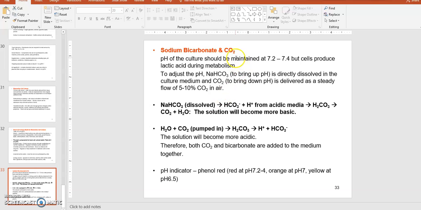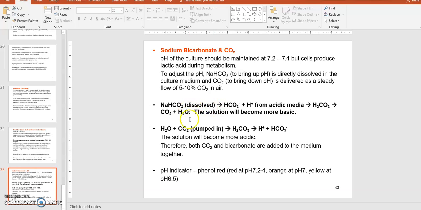Under that condition, you can add sodium bicarbonate into your cell medium. Your sodium bicarbonate will become HCO3 minus, which will bind with H pluses. So it'll take up H plus ions from your acidic growth medium. By doing so, it's going to raise the pH of your growth medium, so it'll bring it back to neutral. All right. What if it's the other way around? What if your growth medium is too basic? Then, of course, that's not a good condition for the cells.